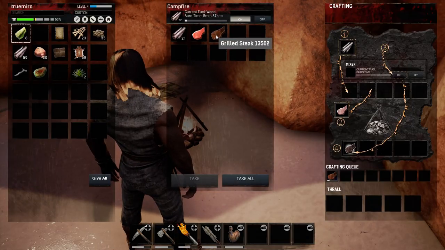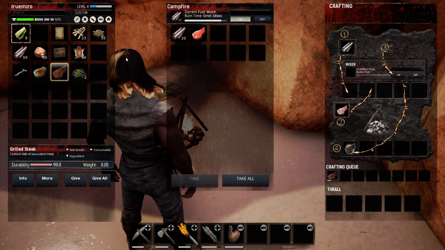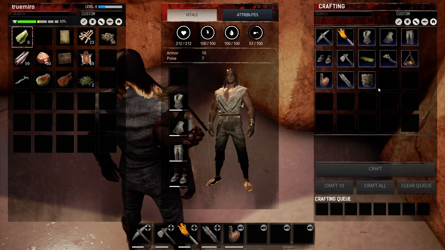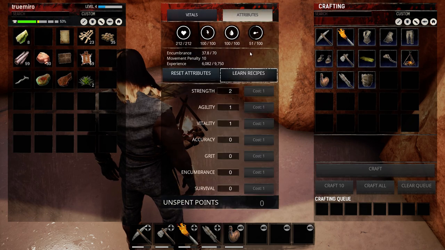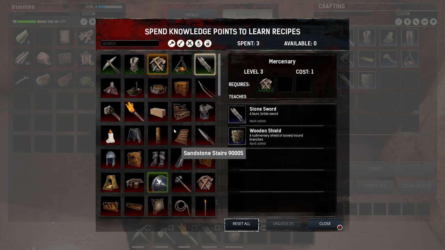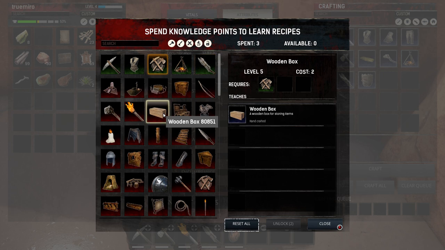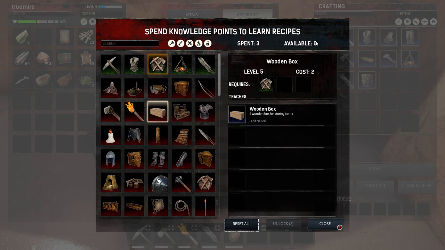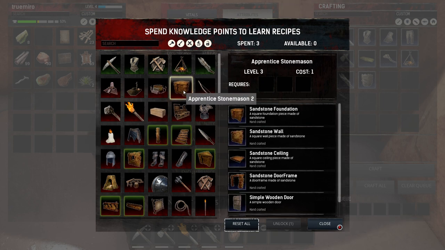Okay, first we have our first steak. What we really need is a chest where we can store our stuff. So we're going to learn this recipe as the next recipe. This is the chest. I must be level 5, I'm level 4, so on the next level I can build this chest. And the next thing is the stone mason? Okay, exactly this, and we can build all the stone material. But first I want the chest. Maybe we get 3 points with the next level up. Maybe only one. Then we can do this.